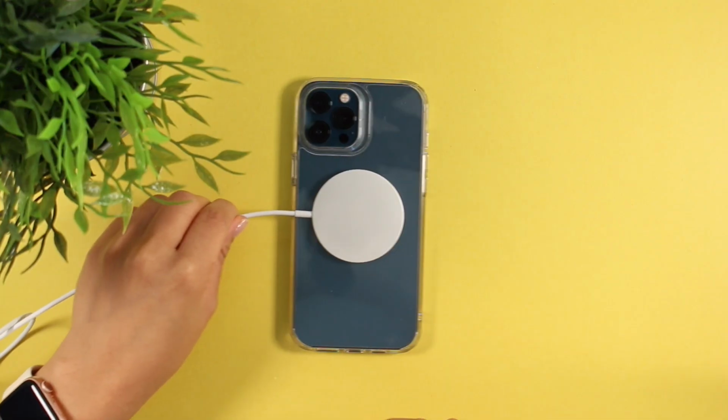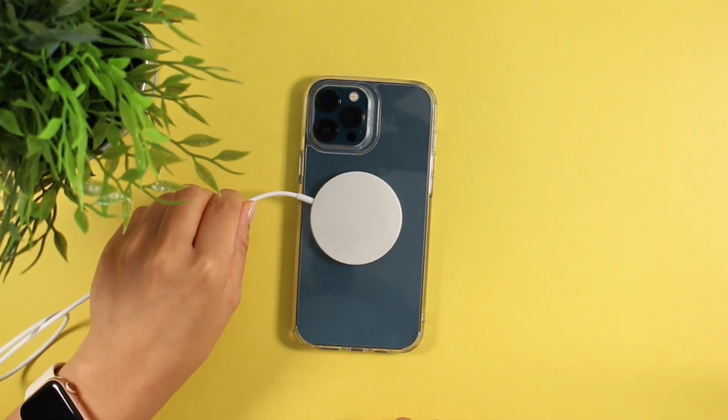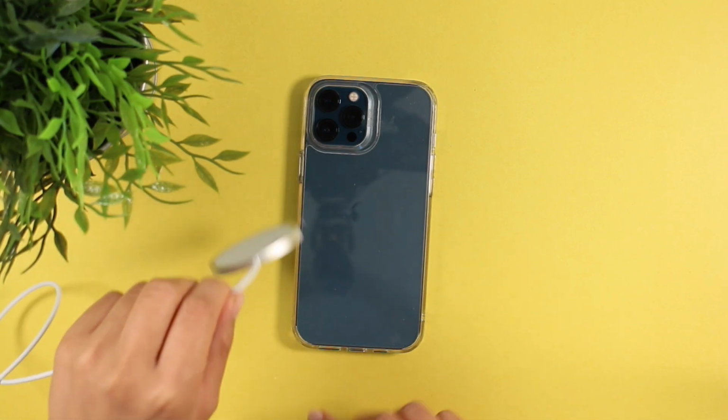So in relation to charging, I mentioned it already, but the MagSafe charger from Apple is great. You know, it's not quite perfect. I feel like the cord could definitely be longer. Like I said, I do like quite a lengthy cord. And also there are not a lot of MagSafe compatible cases yet on the market. And even though there's a lot of cases that say that you can still charge through their case, even if it's not MagSafe compatible per se, it definitely will magnetize through the case. However, I don't think it's strong enough for a strong hold, and it often falls off.